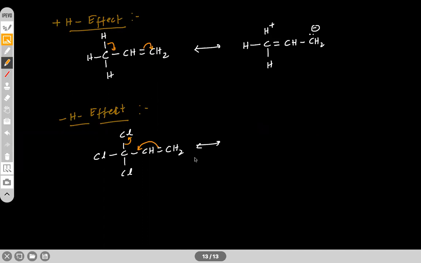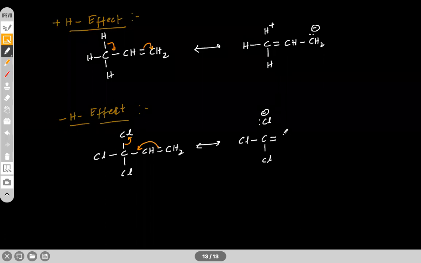Okay. So the structure that we get here is exactly the same as we have drawn, but here the chlorine will have the negative charge. This chlorine will be as it is, =CH, single bond CH2, positive charge on it. This is minus H effect, only possible with chlorine. It is not very common, okay, but you should have this idea. You won't get this minus H effect in KVPY kind of thing, but you should know this. So only one atom we have, chlorine, which shows minus H effect. Write down.